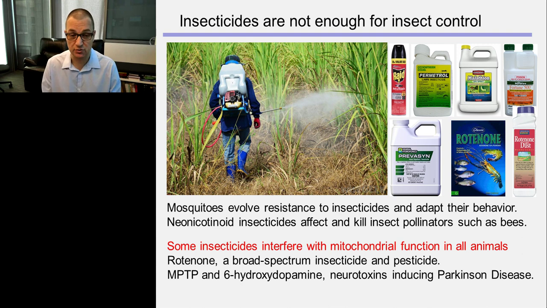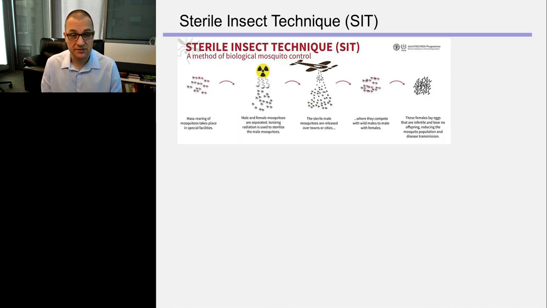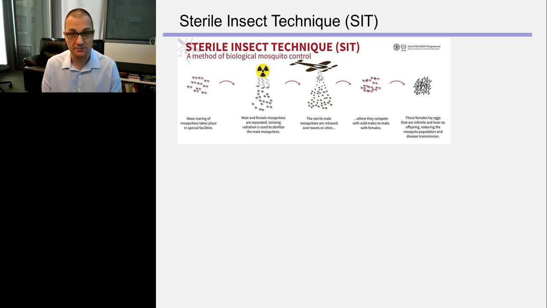In addition, many insecticides affect very conserved functions like mitochondrial function in all animals, and they are not healthy even for humans — prolonged exposure to older insecticides can induce Parkinson's disease and other health problems. So what are the alternatives? The sterile insect technique is a very old, classic but effective alternative to insecticides. In this technique, large numbers of insects are raised in factories, undergo radiation treatment to induce sterility, and then females are removed from the pool.